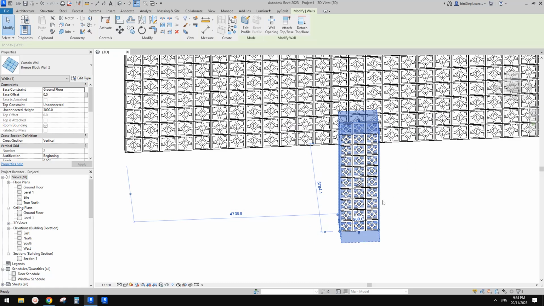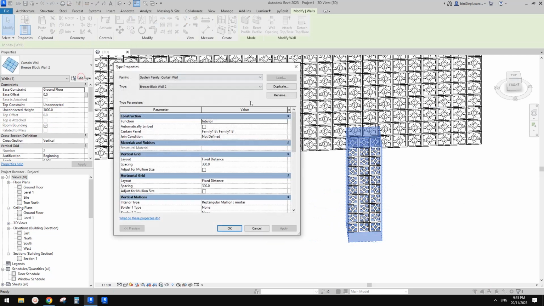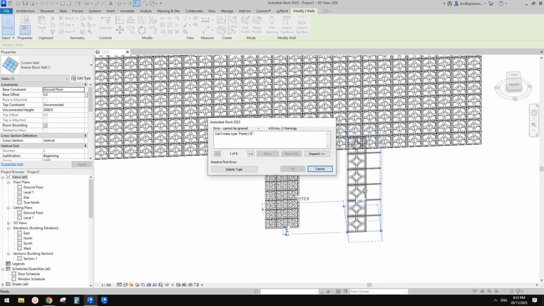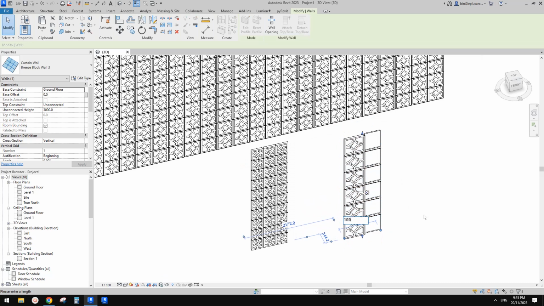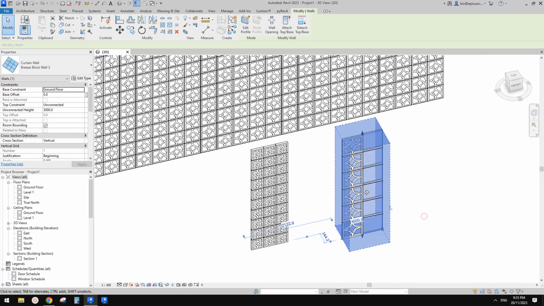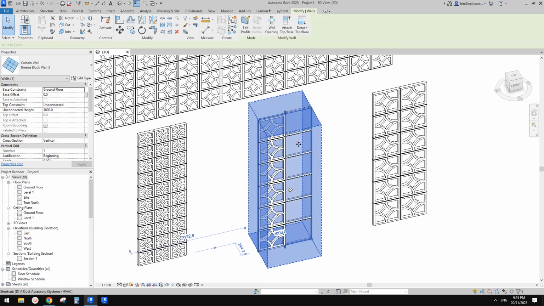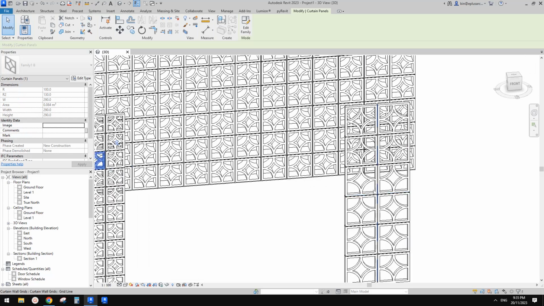And when I create, maybe I'll just copy this one. When I duplicate and create a new one, we can just very easily change the size. For example, 500 by 500, and it will create. Okay, so don't worry. Let me change it to 1 meter. So this will maybe just create a new one, CS 1 meter. So this will give us this. Okay, so different size. We can use the same panel, but we can create different sizes.